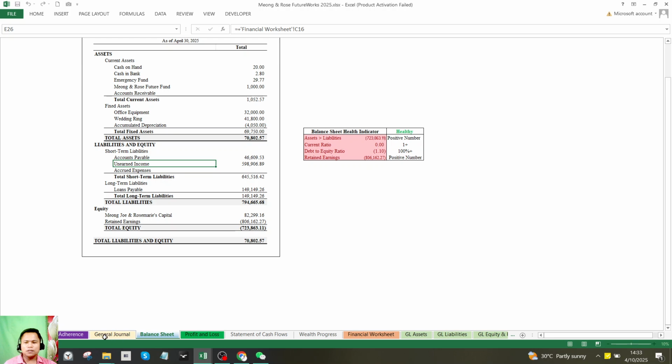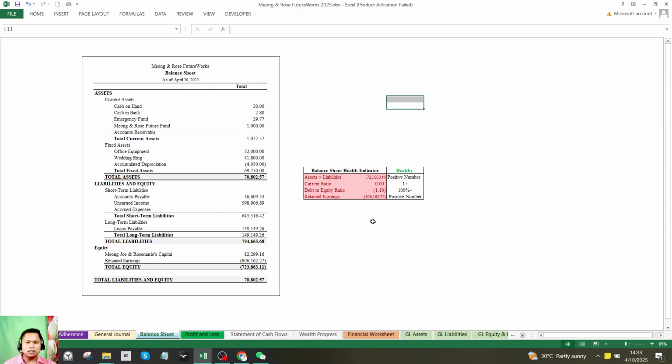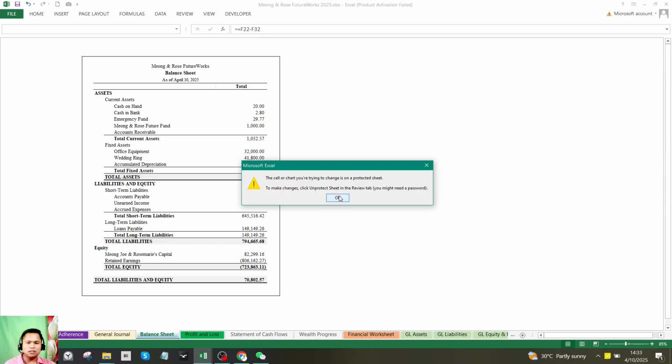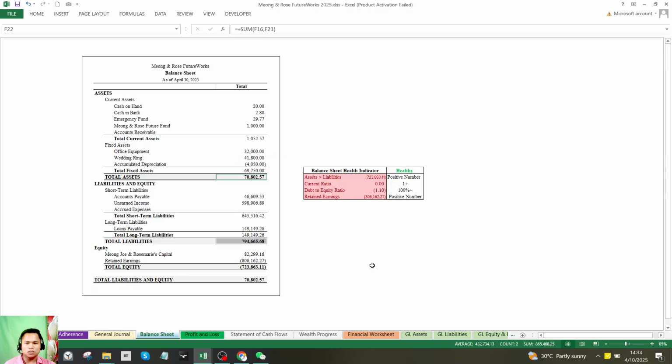So here I have set up different indicators of the health of my business. As you can see in the balance sheet, these are the health indicators. Our assets should be greater than the liabilities, but as you can see here, it's not. The assets are less than the liabilities, which is a red flag.